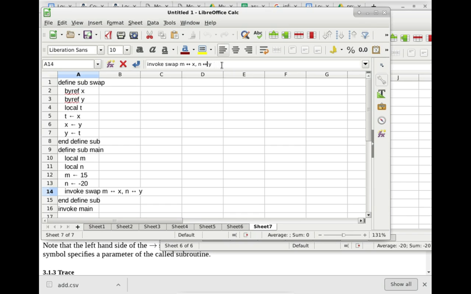Okay? So these are the new restrictions. If you're passing by reference, whatever you specify to the parameter that is passed by reference has to be something that can store a value. It has to specify a column when you trace the code. n plus 1 does not have a column. n plus 0 has no column. n times 1 does not have a column. But on the other hand, m has a column corresponding to it. n also has a column corresponding to it. Is that okay? All right? And we are changing the arrow from a one-sided arrow to a double-sided arrow just for additional notational purposes. So that's really just to emphasize that changes are both ways.